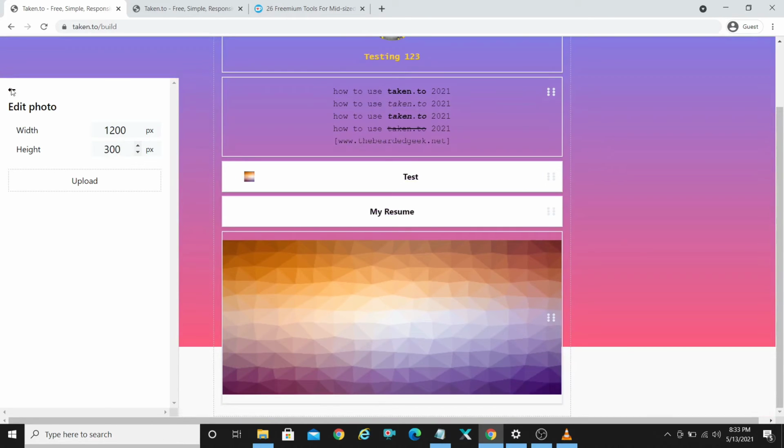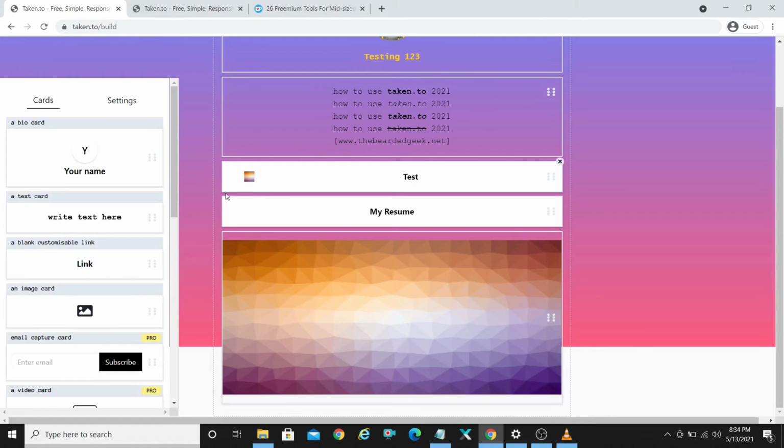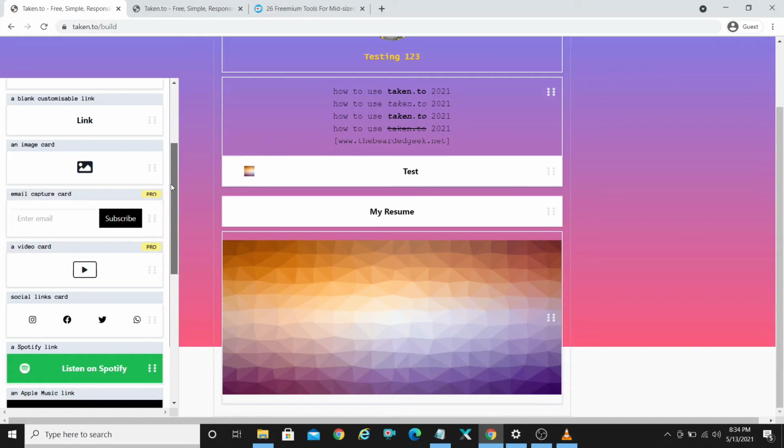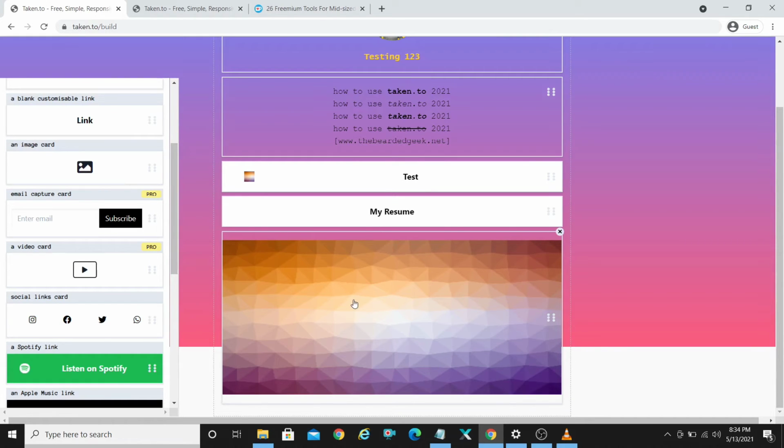That's fine. So it will give you an option to upload an image, but it doesn't allow you to add a link on that image. So I found that feature a bit lacking over there, but again, it's a free feature, so you can definitely go ahead and add a banner or upcoming videos or whatever, the tutorials or anything you want to go ahead and add in terms of the image part.